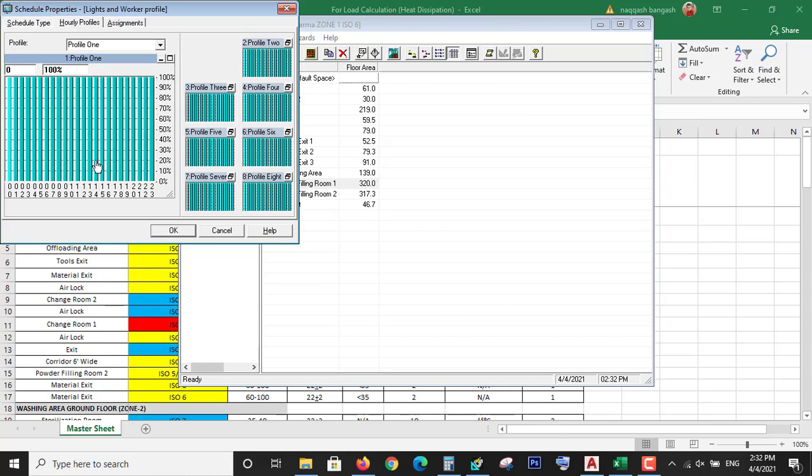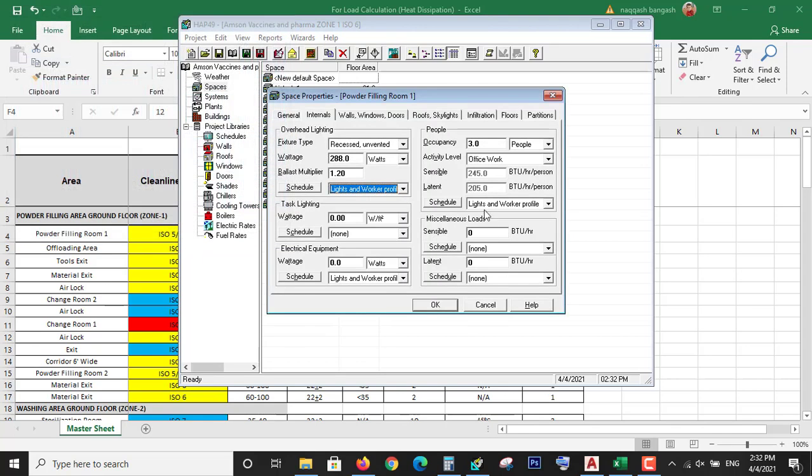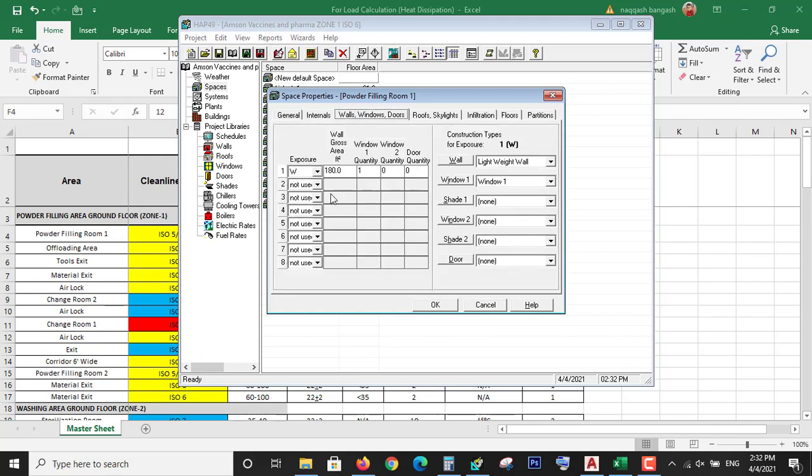Like if your company is running from 9 to 5, you can make the rest 0% and from 9 to 5 make it 100%, and just click OK. I'm using 100% for all times because these are air conditioned spaces which will be working 24 hours.